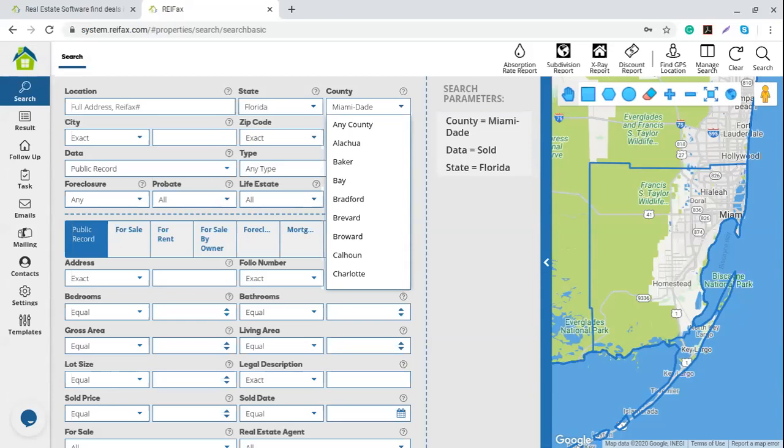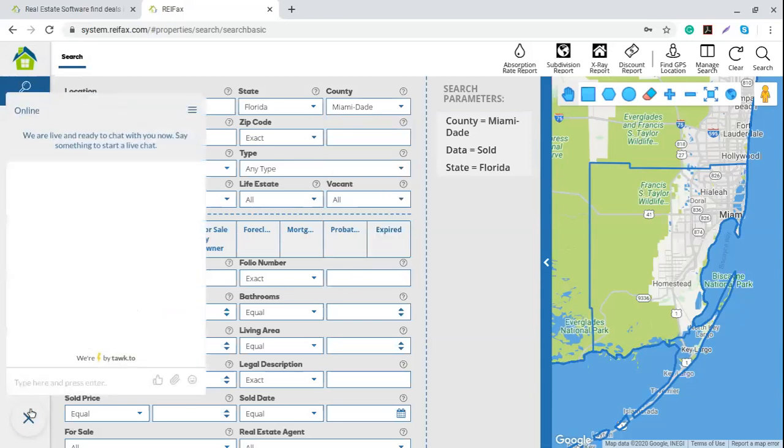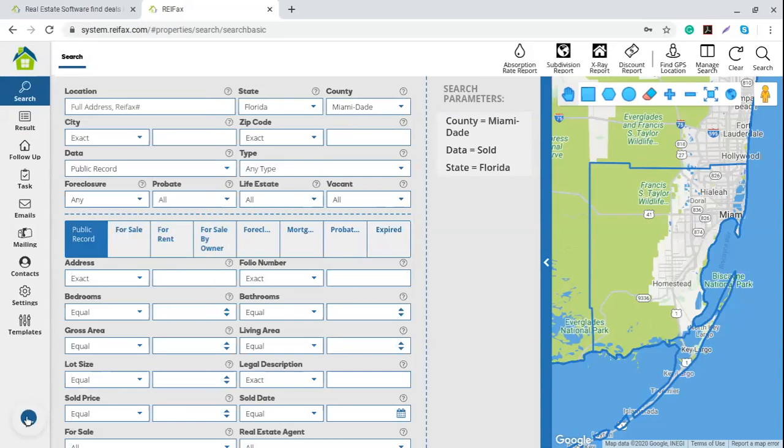And if you don't have all counties, you can contact us. You can just click right here on this chat icon, where we are live Mondays to Fridays from 9 a.m. to 5 p.m. Sorry, to 6 p.m. Eastern time. So you can just say, hello, I want to upgrade my account. I want to have access to all counties. We will tell you exactly how much you will need to pay, or if we can do a pro rate for the rest of the month that you already paid, we can also give you that information.